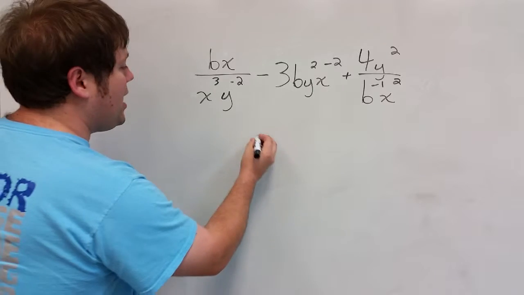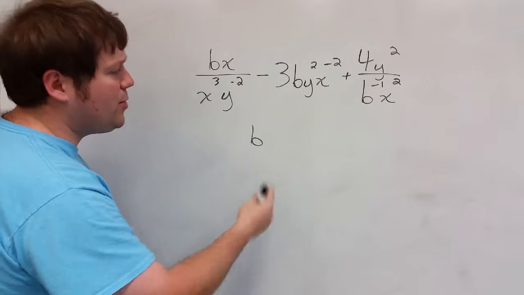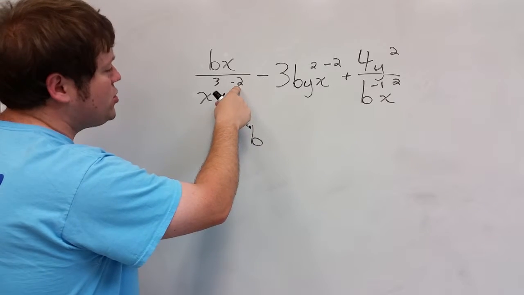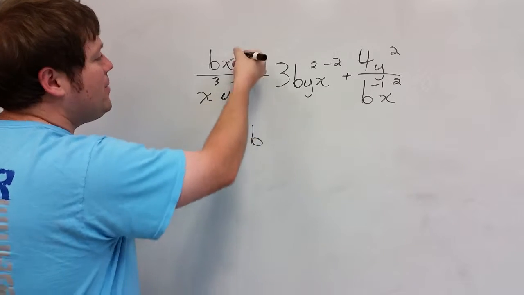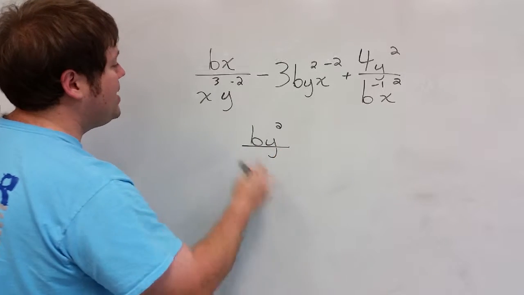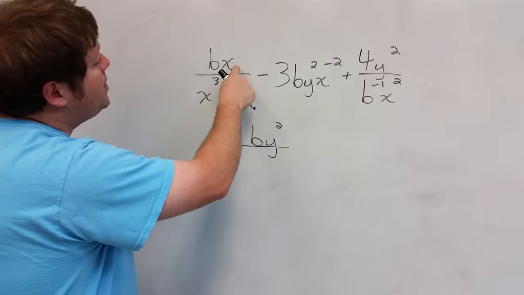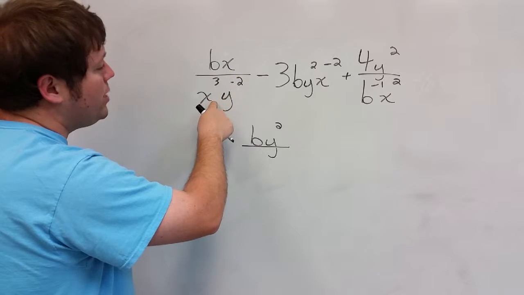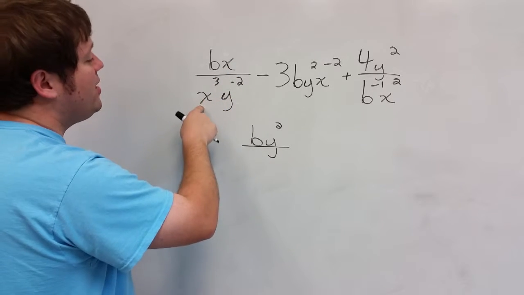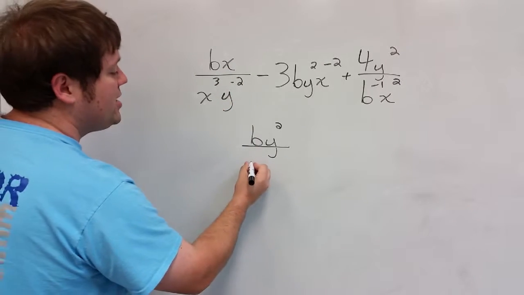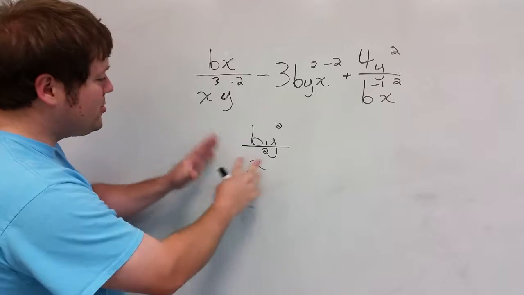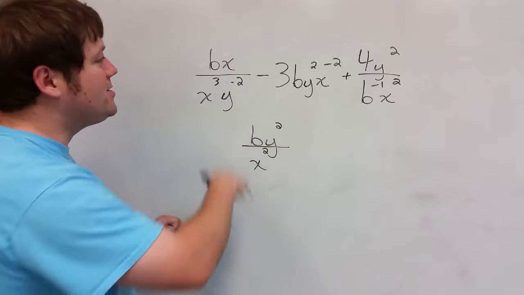I'm going to leave b at the top because it is a positive exponent. It's 1, even though we don't write that. I'm also going to move y to the negative second up to the top. And anytime we move it like that, it simply becomes y to the positive second. On the bottom, I'm going to leave x to the third, but I'm going to move x to the first down there with it. When we move x down, it becomes x to the negative first. So we have x to the third, x to the negative first. Together, that is x squared. And now I have a much easier to read term. It looks much nicer. And I like the way that is. So we'll go to the next one.